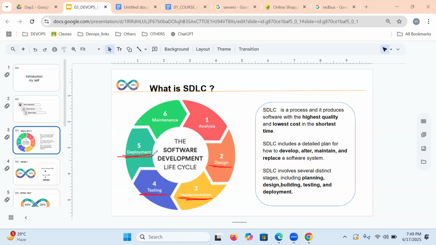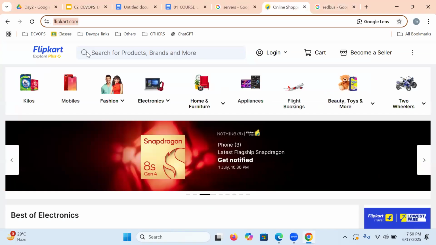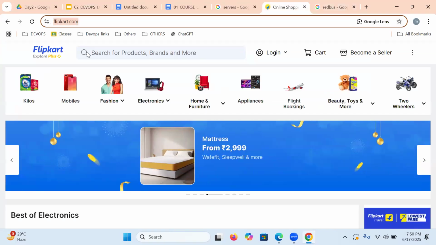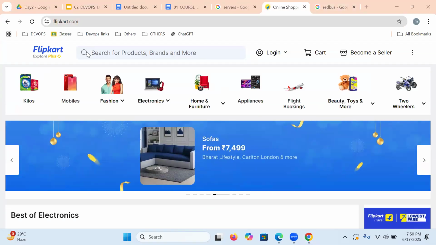What are we calling that? Deployment. Once it is deployed, we can access it on the internet, such as Flipkart, Amazon, Book My Show.